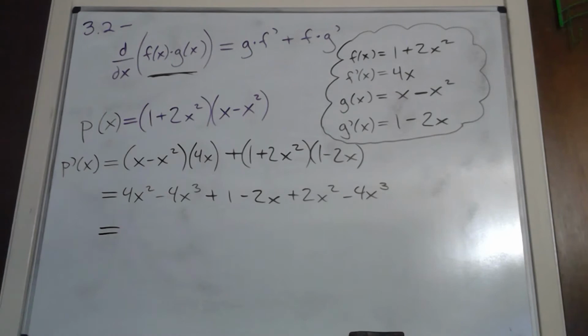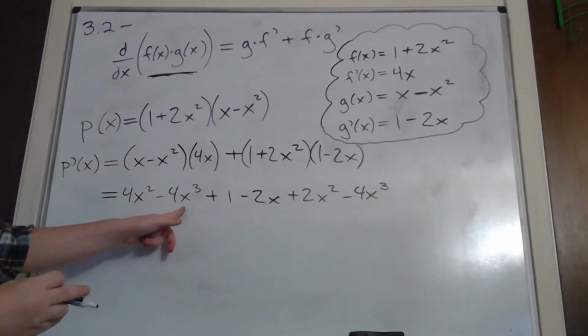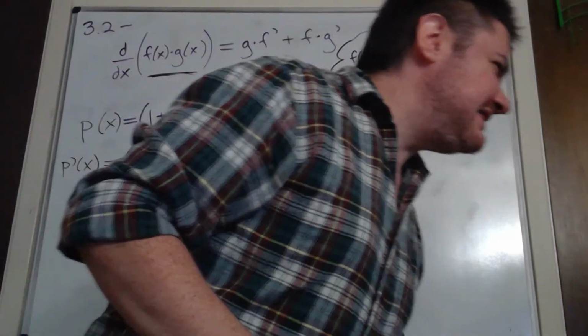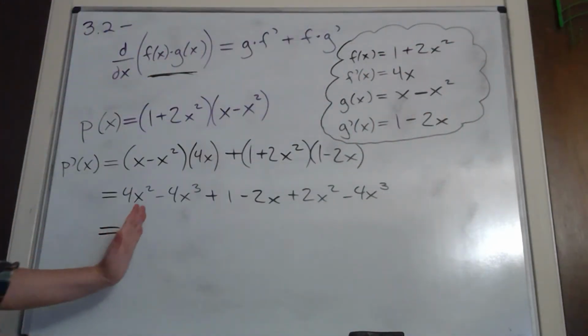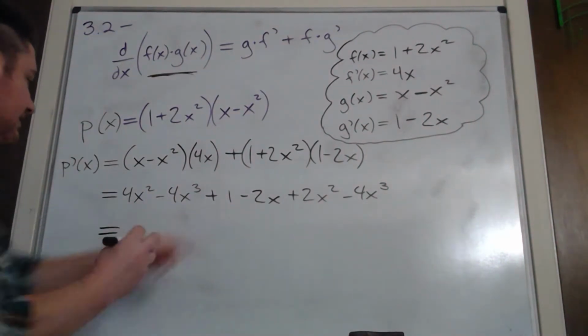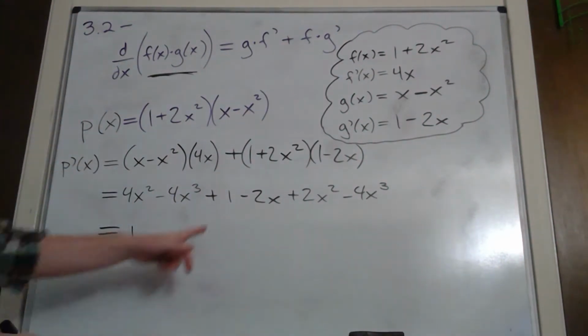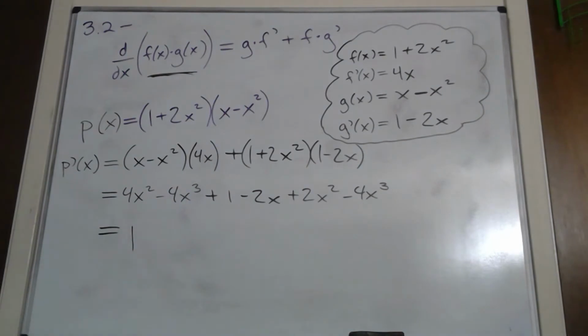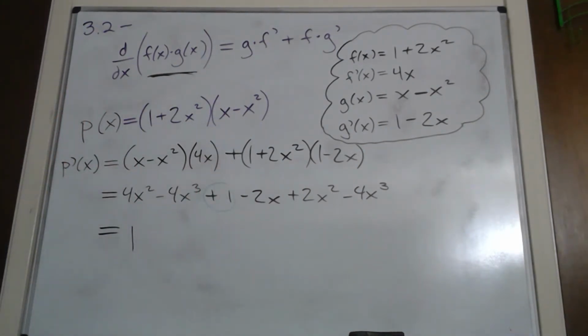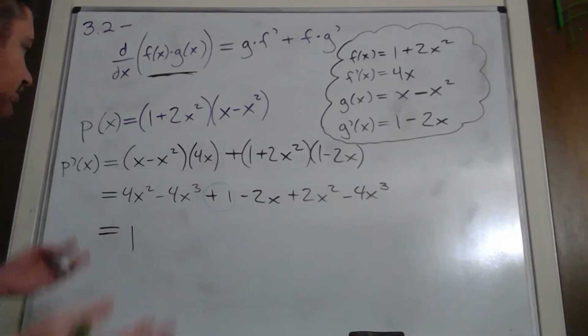And let's see what we've got going on now. For some reason, WebAssign, and most students did this too, listed the answers in increasing powers, which is fine. So here I've got a constant. The only constant I see is a 1. So 1 is cool. Sometimes what I like to do, it's just my own habit when I'm collecting like terms, is circle the terms that I've already dealt with, just so I don't get confused.